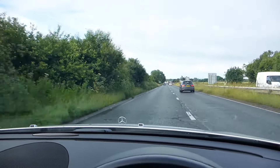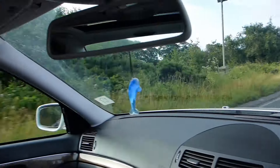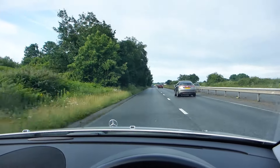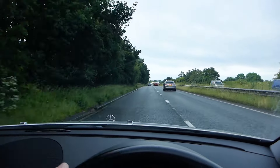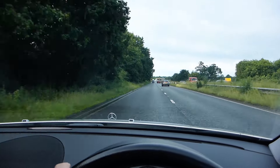Hi guys, it's Mo and we're off for another beach hunt today. We've got my little apprentice grasshopper here, Steve. Say hello Steve. Hi guys. We're off down to Bournemouth just to see what we can find on the beach there. There's been a bit of stormy weather the last few days and we've not been down for quite a few months so we thought we'll give it a go.